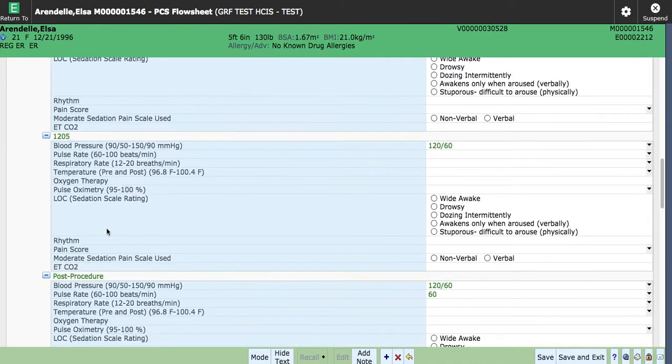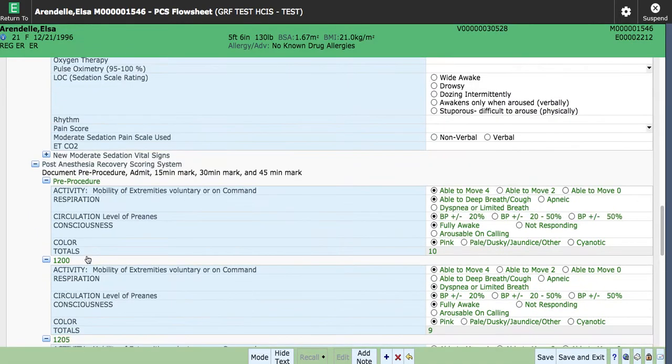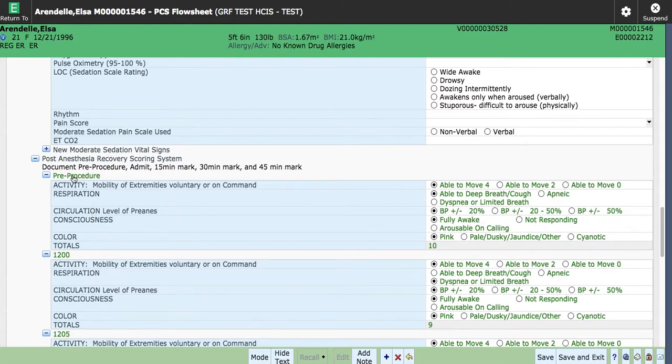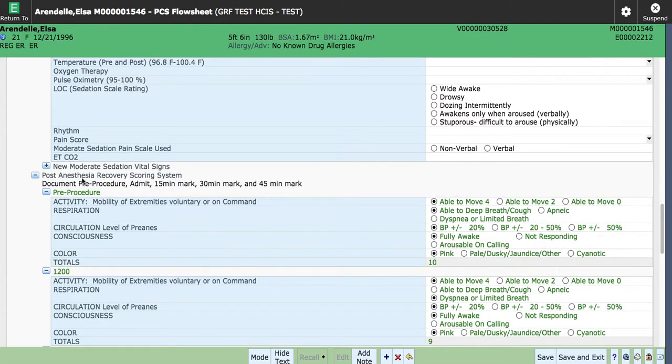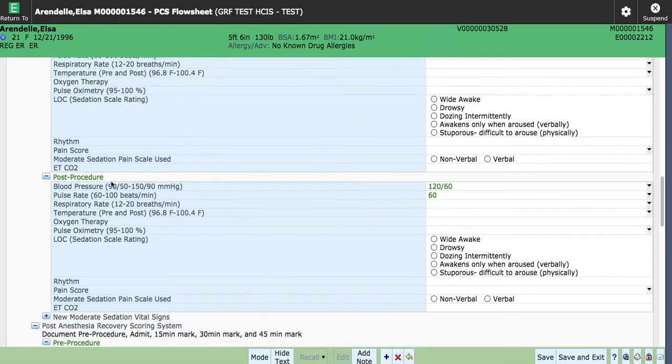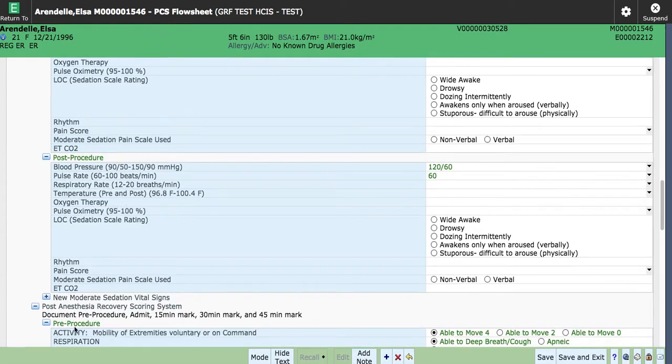So you will go up to your vital signs. You have your post-procedure, which would be immediately after the procedure is done. And then it would be at the 15 minutes. So in this case, the procedure was done at 12:05. The post-procedure vital signs were done at 12:10.